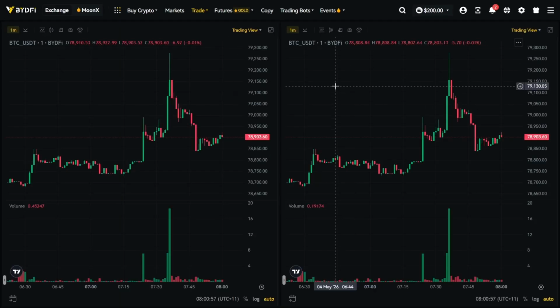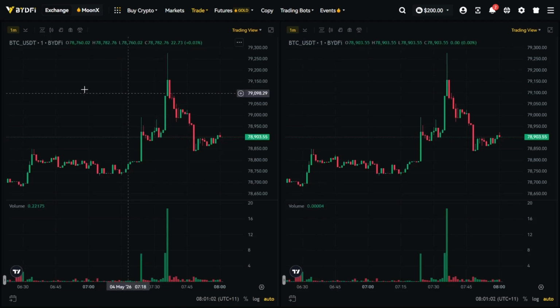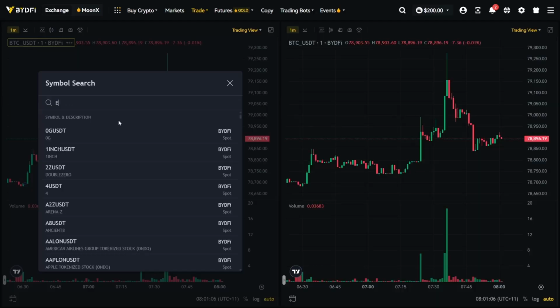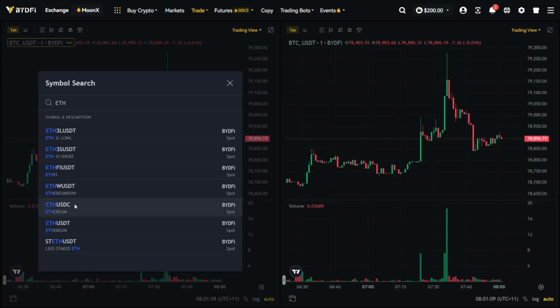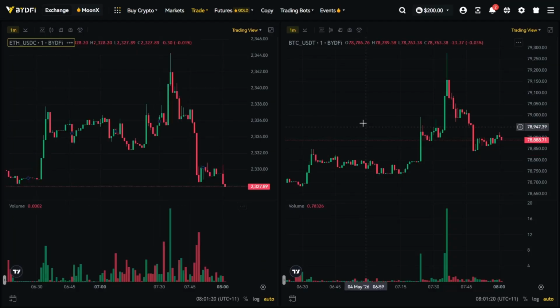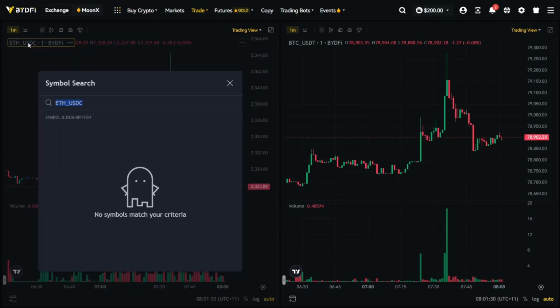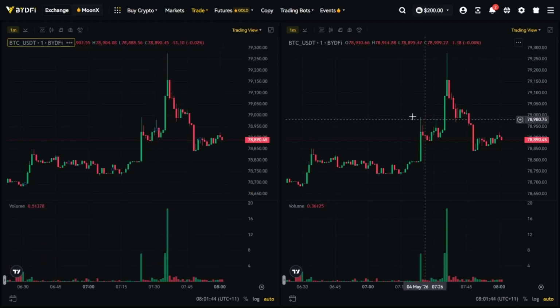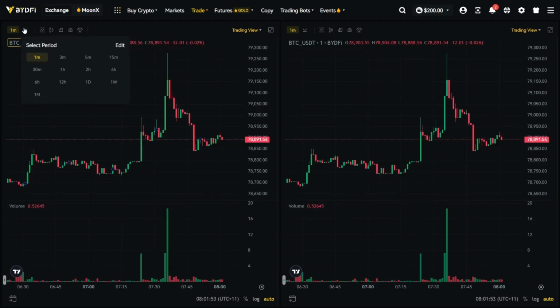Traders might use watch mode to watch BTC and ETH together. So I have BTC and BTC, so I can just click here to change to ETH. We can use it to compare tokens, or you can also use it to view the same token on different time frames. So if I did have both BTC, I can look at it on different time frames. So maybe on the right, I want to look closer at the 1 minute chart, and on the left, I want to see a longer trend. So we want to look at the 1 day.